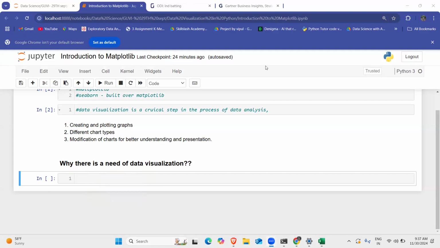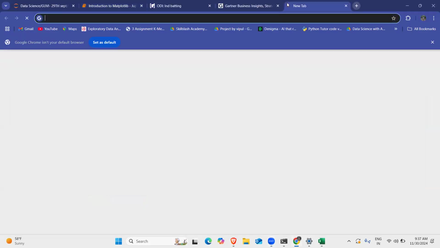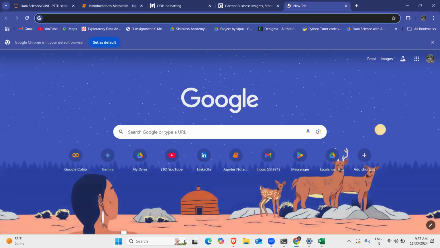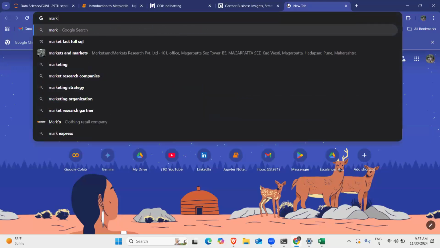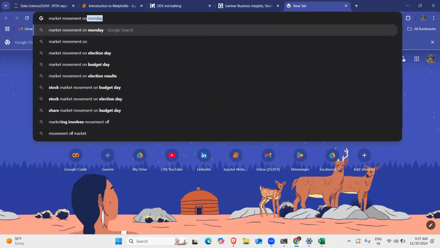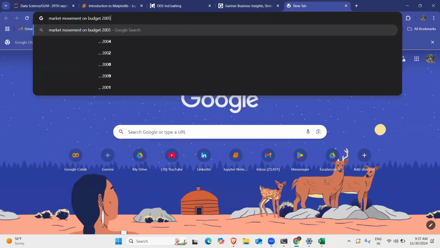And let us look at the final example of why we should learn data visualization. There's one another survey by moneycontrol.com for market movement on budget 2005.